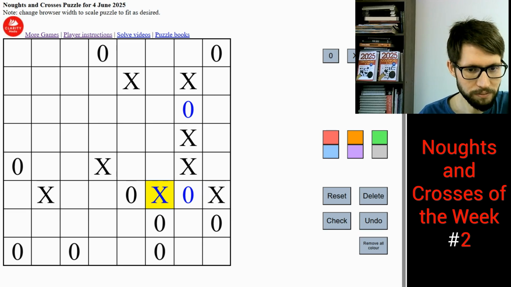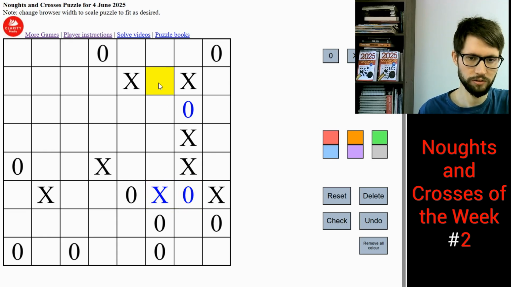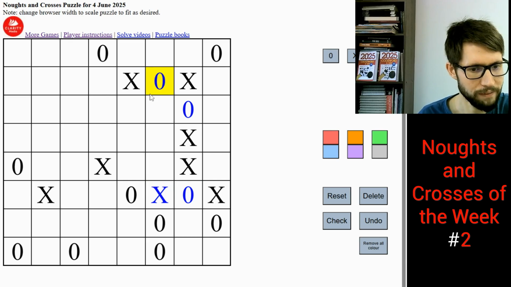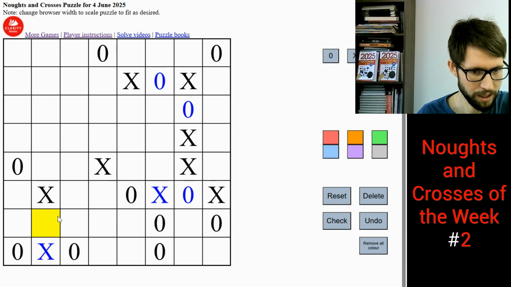So let's begin. So I've filled that in, that's good. Since these 2 crosses there'd be 3 of them consecutive if they were across here, so that has to be a nought as well. And any more gimmies? Here's a gimme, excellent, that's a cross there, which then produces another, that's a nought. But on the whole, this is a fairly tricky start actually. There's not too many automatic fill-ins.